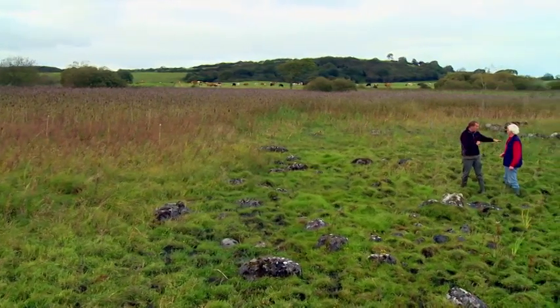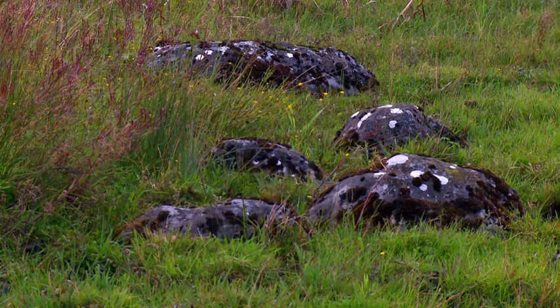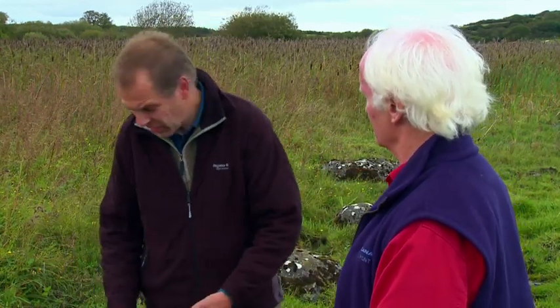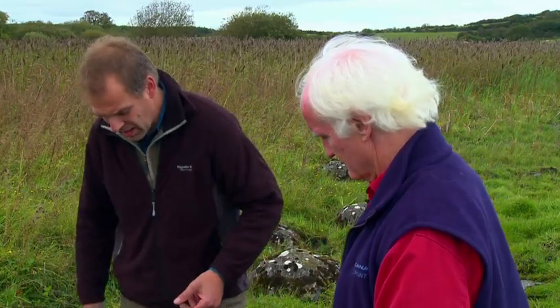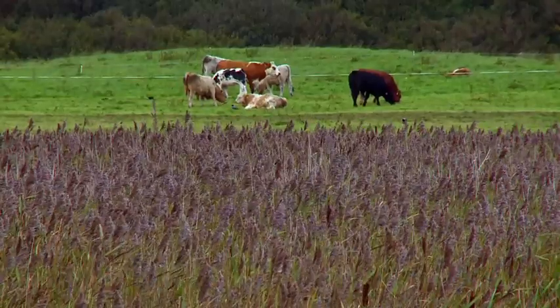And you can see here the rocks are limestone. Limestone has a lot of water, and water flows through it. And in depressions such as this, where you have a little valley wetland, the water comes to the surface and gives you these very wet wetland conditions. These are called fens. And are they protected? Very few of them are, but most of these fens are embedded in farmland. Many of them are not even known about.